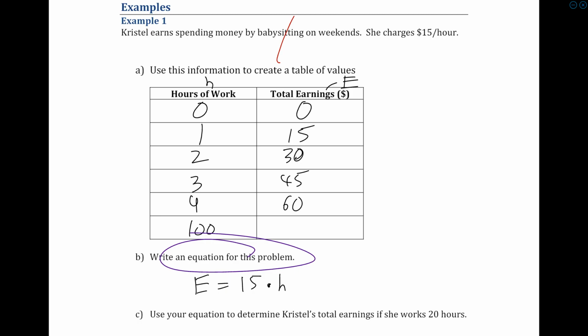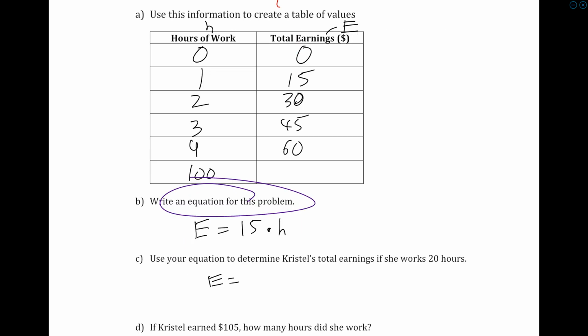And this is actually good enough for a general term. Because now I can say, okay, what would be her earnings if she works, say, 20 hours? Well, we would find earnings would be equal to 15 times 20. So she would make $300 in that case. Or what if it was instead 100 hours? Right, yeah, 15 times 100 is 1,500, nice.